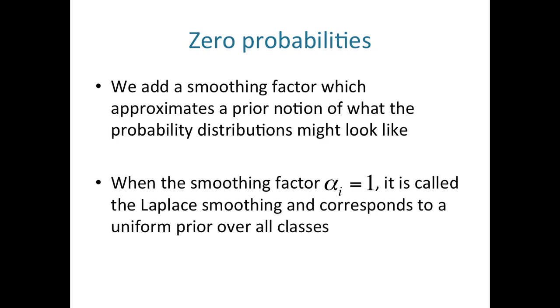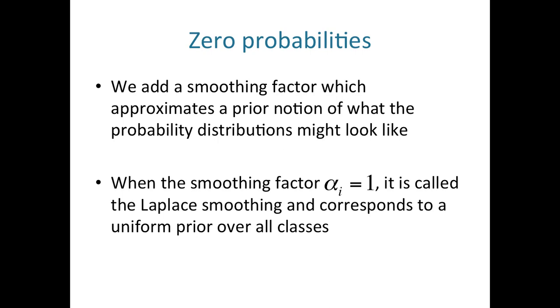What smoothing factors do is that they account for the fact that in our training data, it's going to be quite difficult to have all the possibilities that might happen out there. And because we don't want the model to break when an example that wasn't offered as part of the training process happens, we want to add that smoothing factor. There are different types of smoothing factors. The easiest, most straightforward one is the Laplace smoothing.